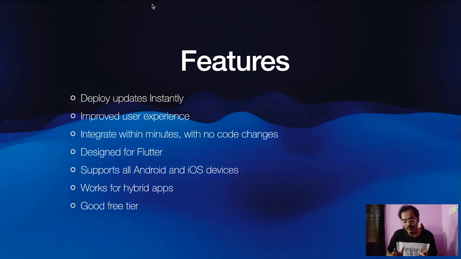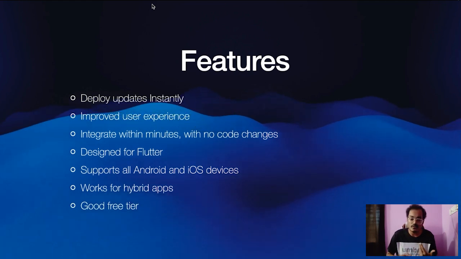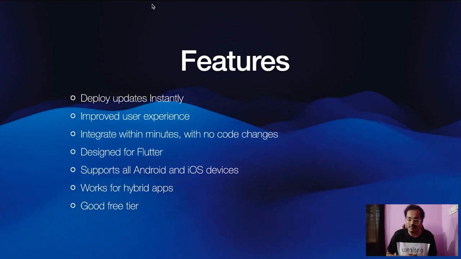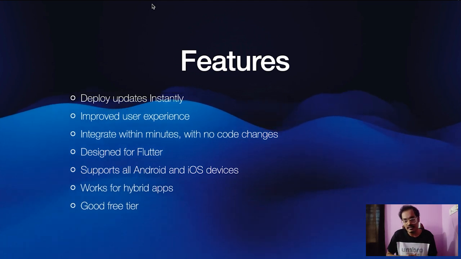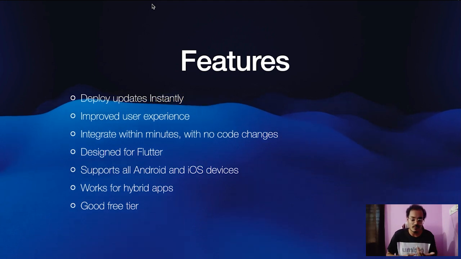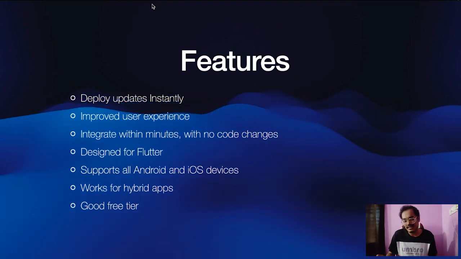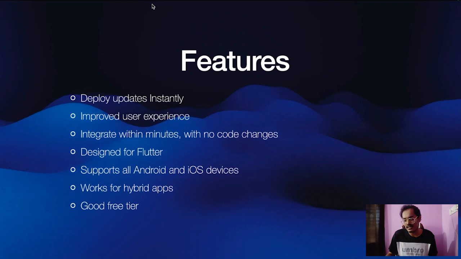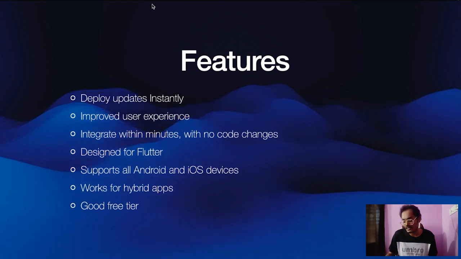And obviously it supports all your Android and iOS devices, with support for, let's say, Windows and Linux probably in the development phase right now. That might come in the future. And this works well for hybrid apps. You might be questioning, what is a hybrid app? A hybrid app is when you have a native app, but you have integrated or embedded certain Flutter views or certain widgets of Flutter in that app.